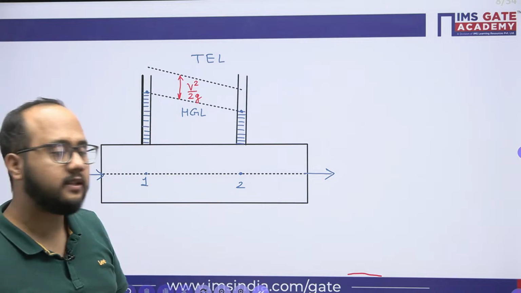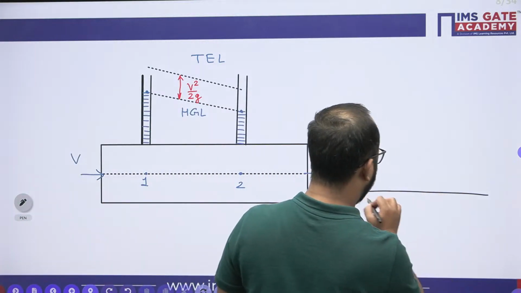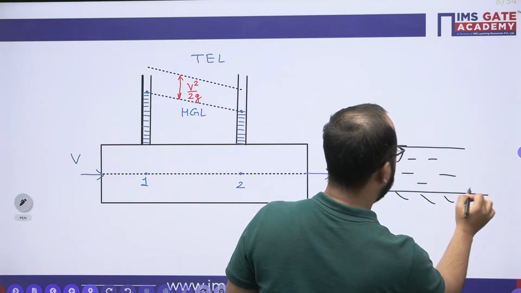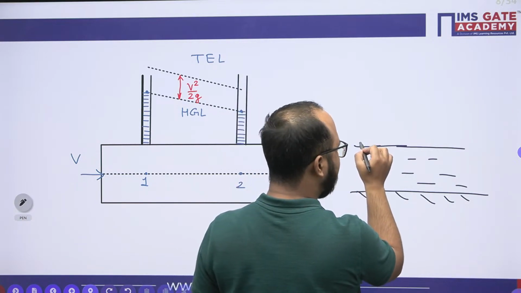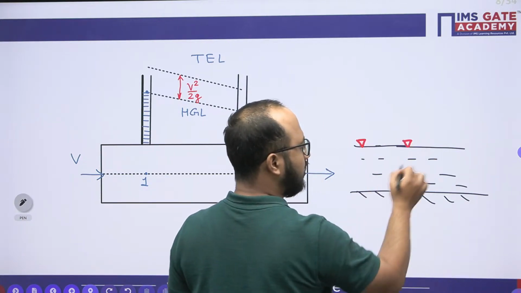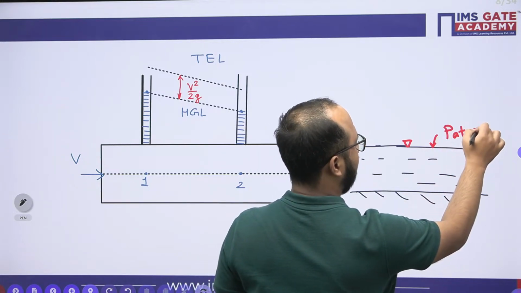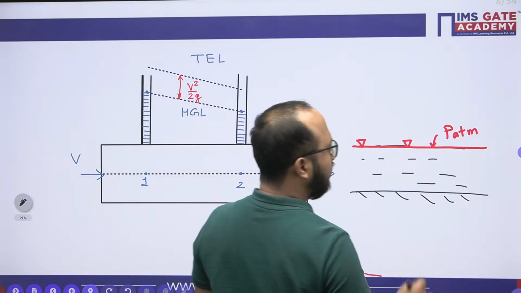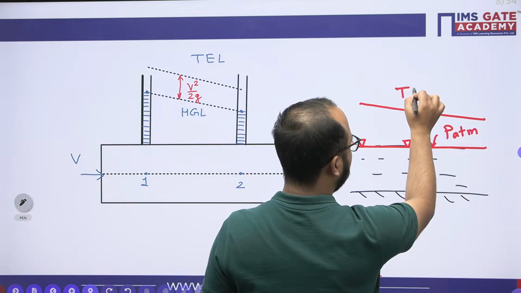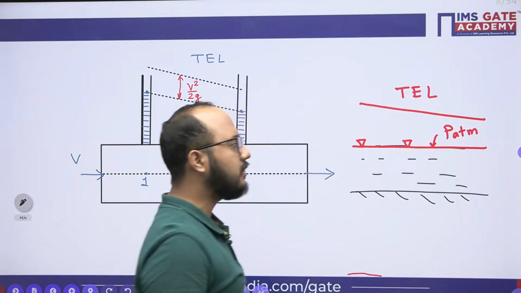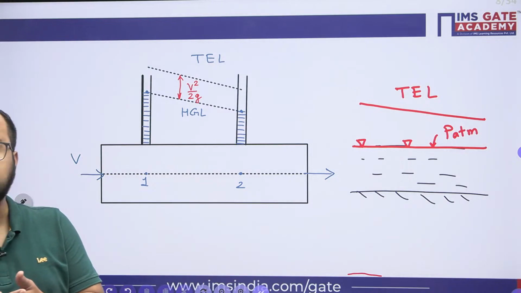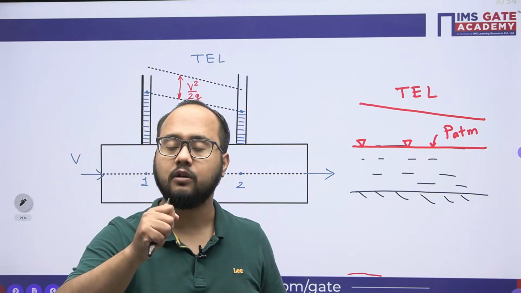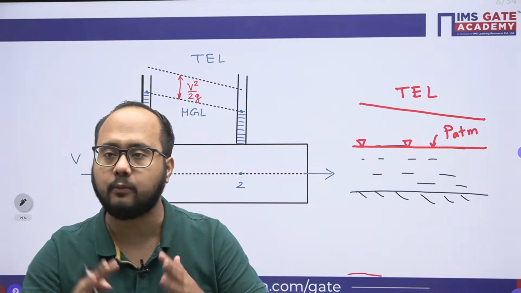Now, if I talk about open channel flow, what will be there? Let's suppose this is a case of open channel flow. Fluid flow is like this. For open channel flow, what will the pressure be? Same. Everywhere the atmospheric pressure will be acting. So you will see the HGL here itself. But obviously, TL will be like this. And the vertical intercept between them is the kinetic head. Whether they will intersect or not, you should understand a very important point. If they are intersecting at that point, it means kinetic head is 0. Kinetic head 0 means velocity 0. It means the flow has stopped.